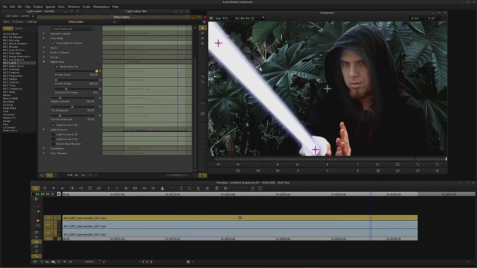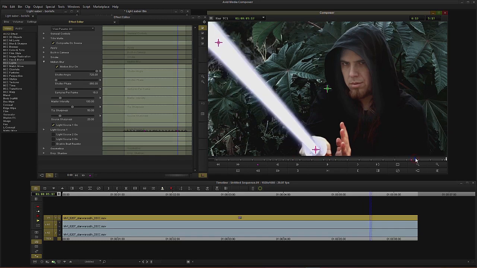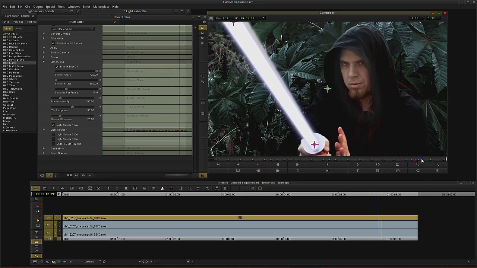And there's a couple of points here, like here we can still see it a little bit. You can actually animate the shutter phase if you need to. I don't want to get bogged down with keyframes though. So I'm just going to fix the position of these a little bit at this point. And when you're making changes to keyframes, check where existing keyframes already are. You don't want to introduce any sudden jumps in the motion that way.